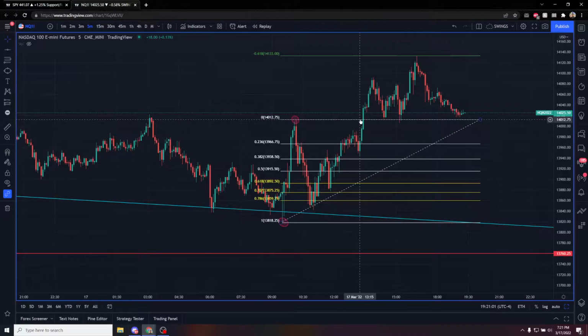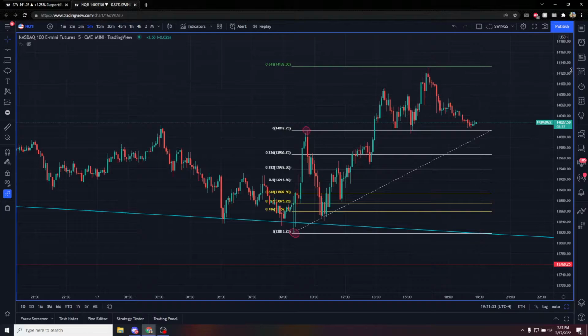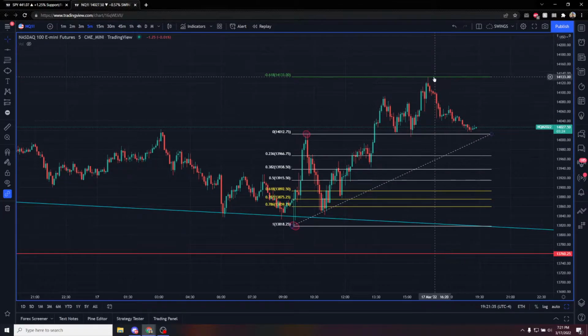Oddly enough, you can see that the retracement was not a perfect bounce from the GP, it barely bounced from the golden pocket, and it went on retracing to the GP as well. So 0.618 is the mathematical number for the golden ratio. What's crazy about it is the whole retracement followed the golden ratio.